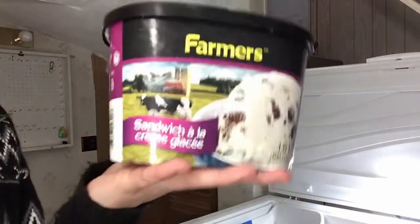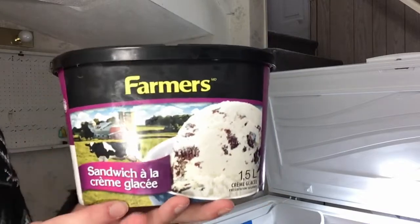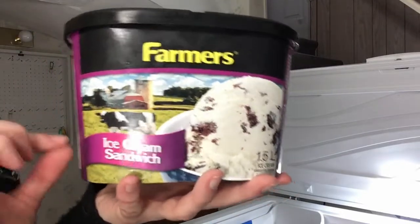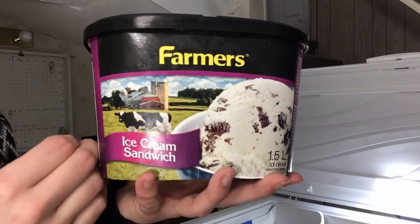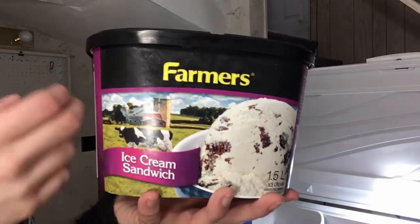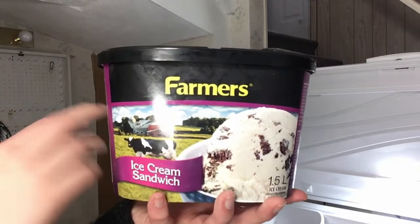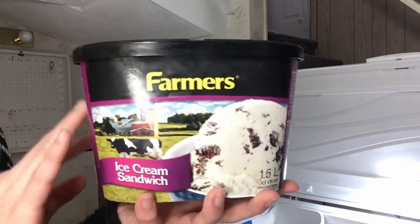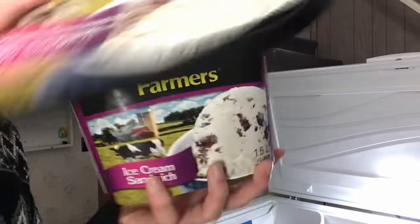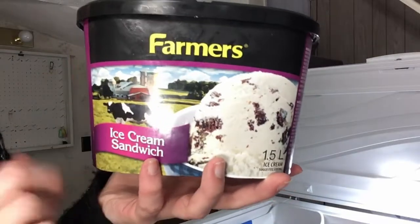Another favorite is this one. I love Farmer's Brand Ice Cream — they have some of my favorite flavors, but this is Ice Cream Sandwich. It's in French — New Brunswick problems. This is Ice Cream Sandwich, and it tastes exactly like one of those really classic ice cream sandwiches. It is so perfect. It has chunks of the actual sandwich part of the ice cream sandwich in it, and they're very, very soft. I find a lot of flavors that have chunks in them are kind of hard, and as somebody with weak teeth, sometimes I have to be a little bit cautious. But this one is very soft, very delicious, and very flavorful, especially for a vanilla-based flavor. I am almost out of this one because it is one of my favorites, and it hasn't been on sale in a while. It is so friggin' good and I highly recommend it.